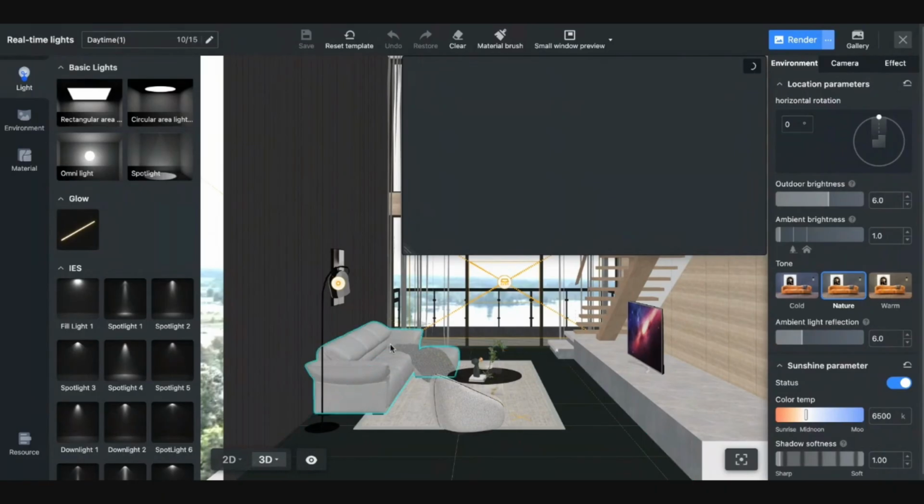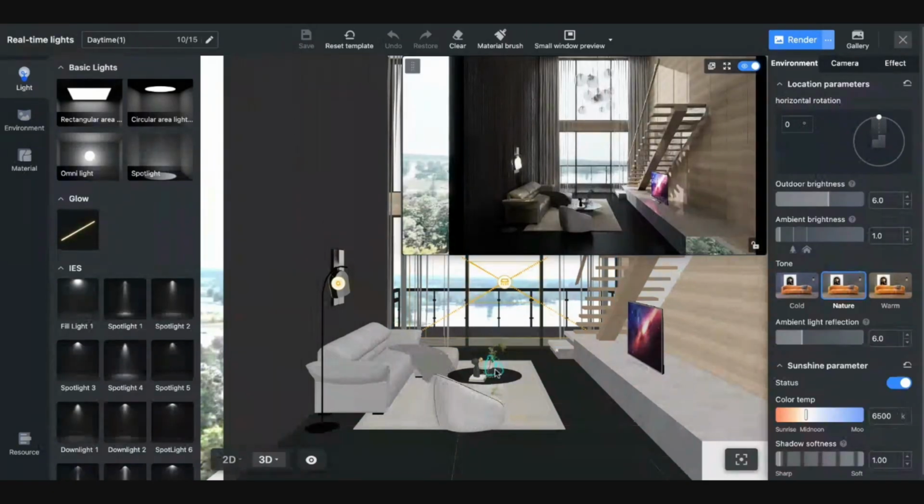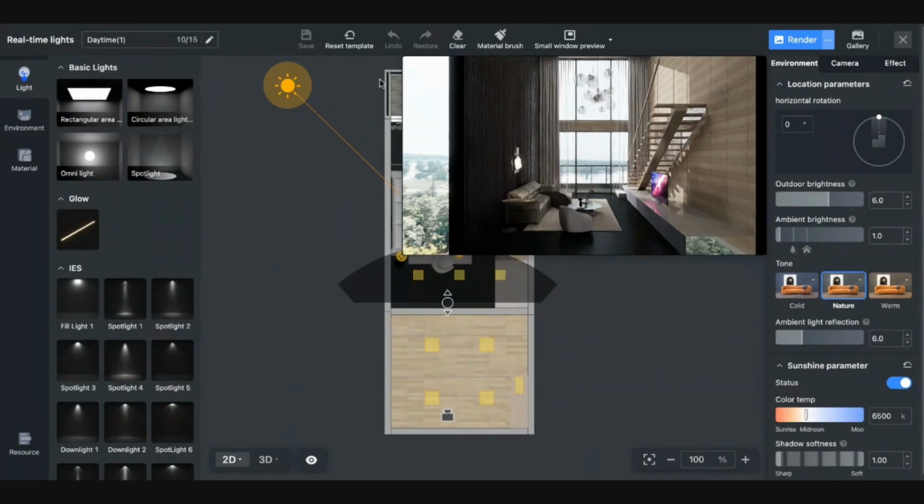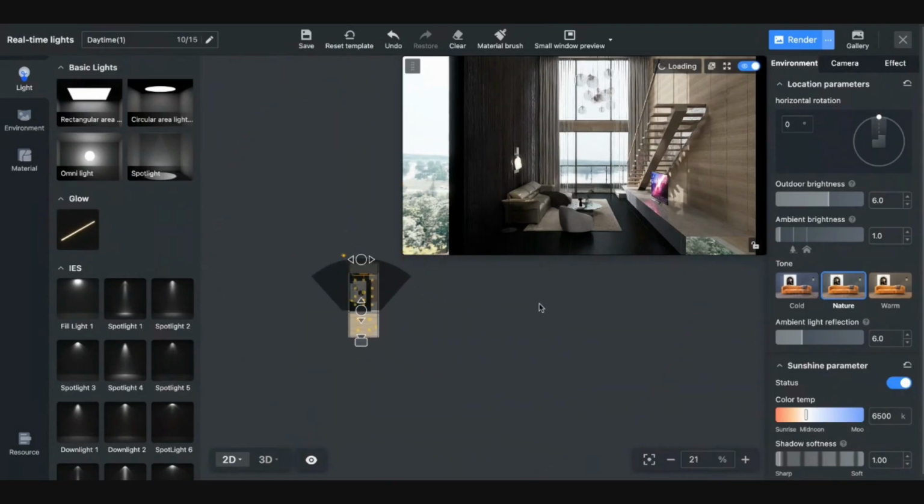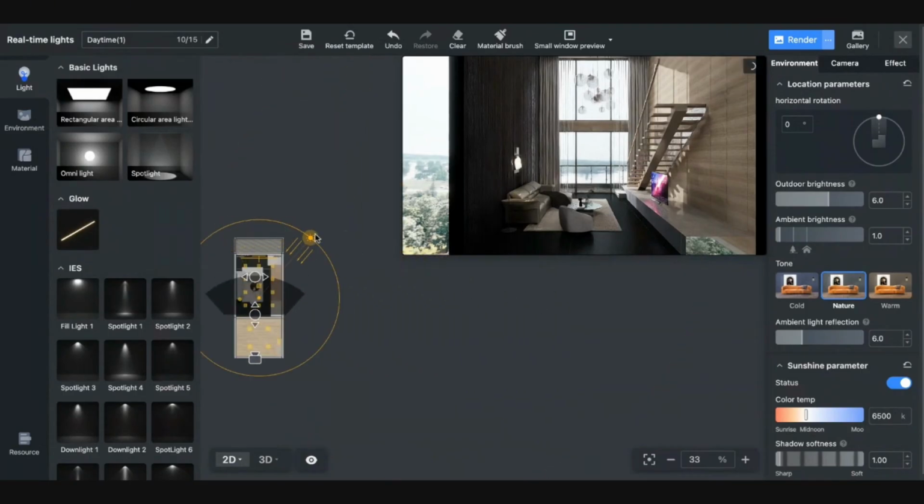So in real time, we're going to focus on the lighting itself first before others. Okay. So we have the 2D. We can change the sunlight, the sun directions, to these sections. We wait for a while.